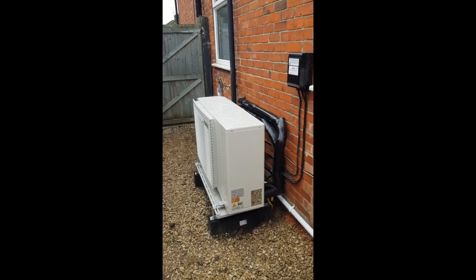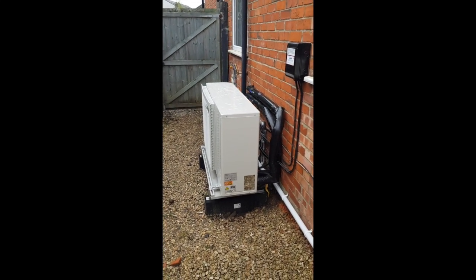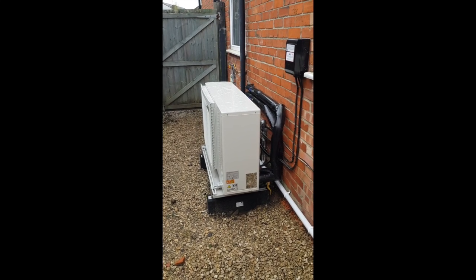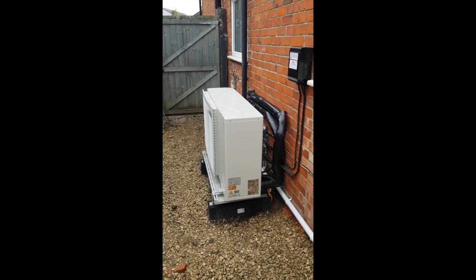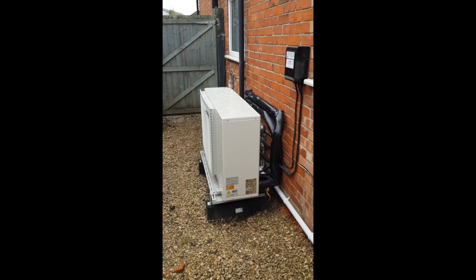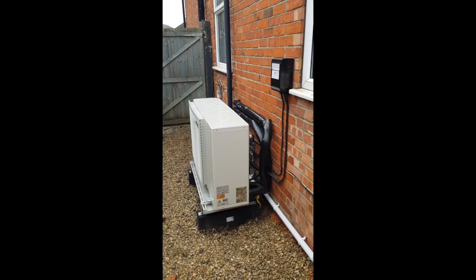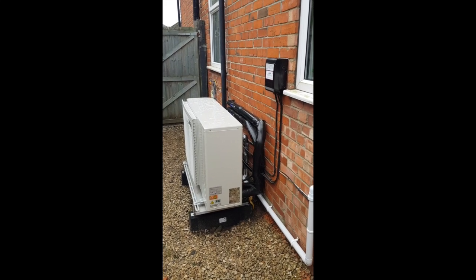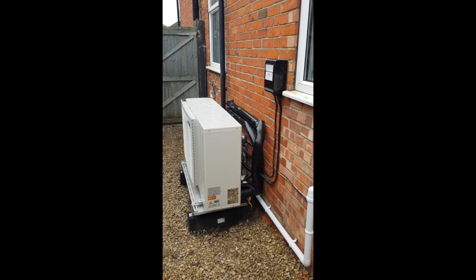This is the heat pump running outside. These two black pipes you can see are the hot and cold water flow into the house. It's got an R32 gas rating on the side — all of that coolant gas is internal to the heat pump. What you actually get flowing in and out of the house is hot water and the return water, and that water is used to either heat via a coil a hot water tank — for showers, baths, or washing up — or it switches to run through radiators to heat your house.